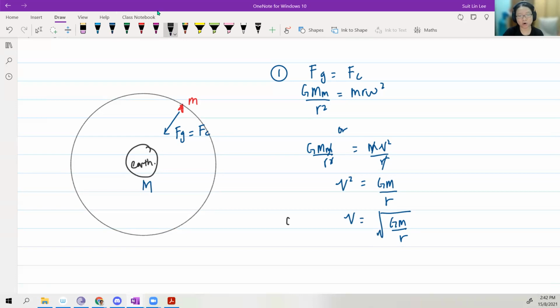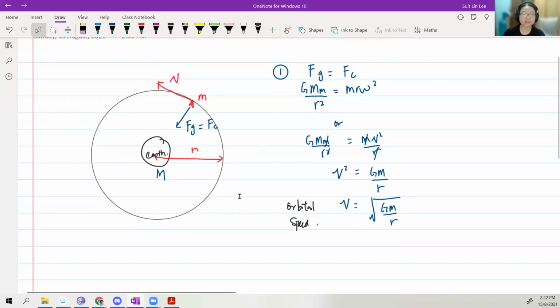This is what I call the orbital speed. The speed where this satellite is traveling, a satellite is floating in this direction, this is the speed. Okay, so it's moving in a circle like a circular orbit. Can calculate using this. And r is obviously the distance measured from the center. This is your r. Okay.